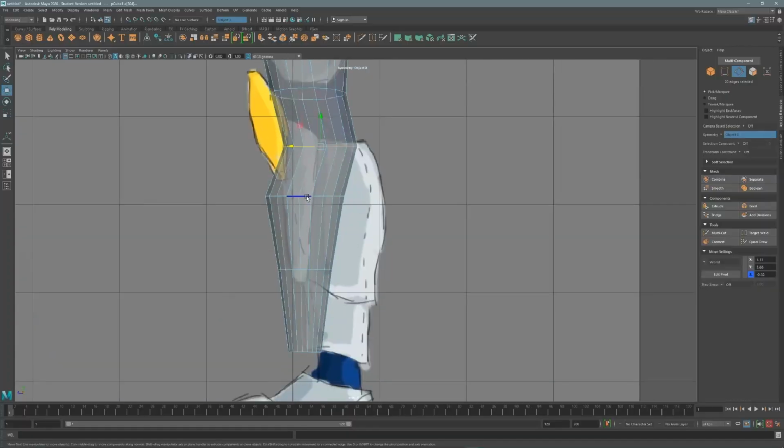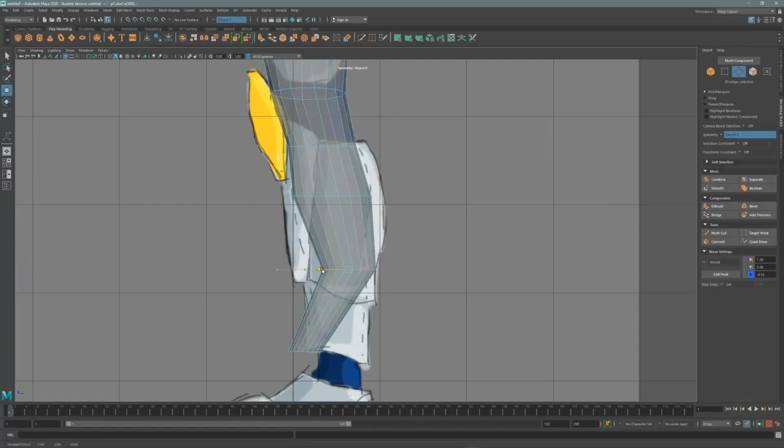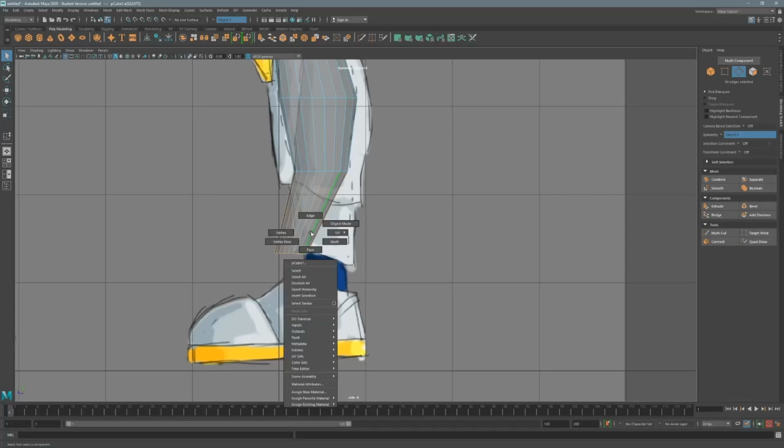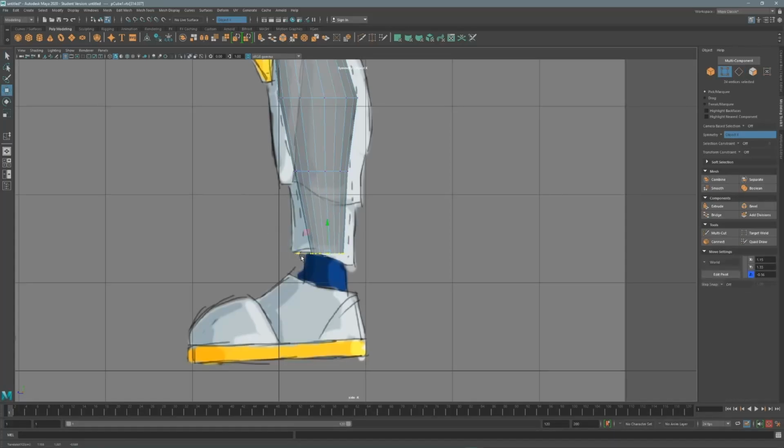So moving, I'm gonna scale this a little bit, move this here, and I'm gonna slide this, then I'm gonna select those here, connect here.